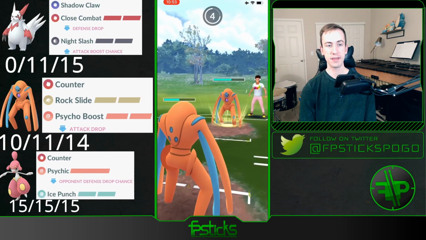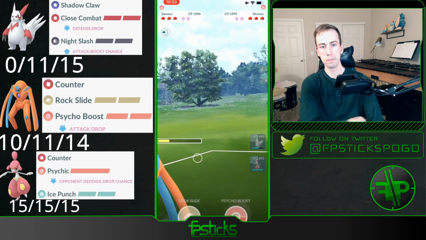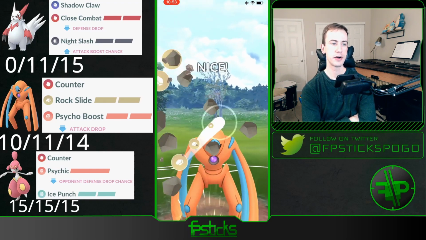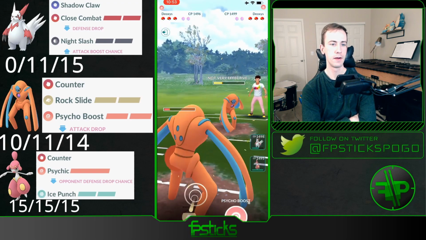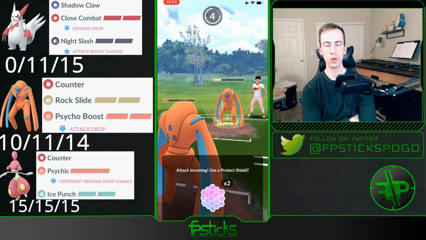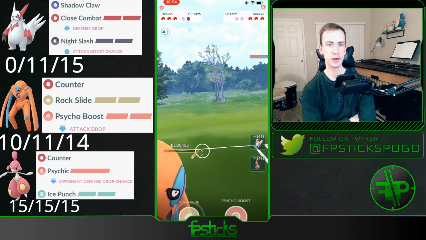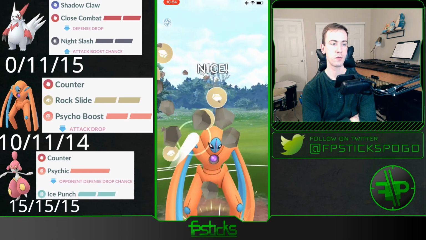So my Deoxys definitely has a significant health disadvantage here, but I did have a lot of energy stored. So I'm just going to continue to throw Rock Slides here. And looking at their health, it looks like one more Rock Slide would be enough to knock them out. So I do shield here. I want to try to fight for switch a little bit and see what they want to do.